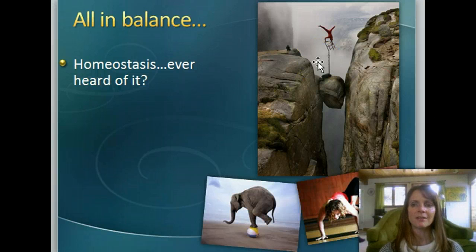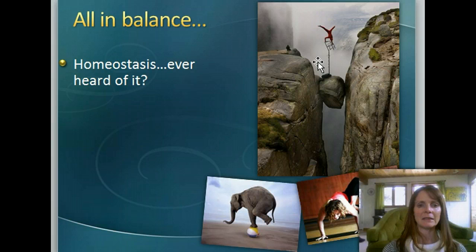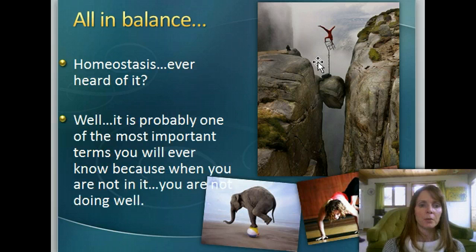But homeostasis is a term that we're going to use throughout animal organization, and I want you guys to remember it because it's so important that you're going to encounter it on a daily basis. Take, for instance, right now we're in this season of being sick, okay? Anytime you are sick, you have a cold, you have the flu, anything like that, your body is out of homeostasis, which is balance, okay? So it's probably one of the most important terms you'll ever know, because when you're not in it, you're not doing well. So typically you don't feel good.